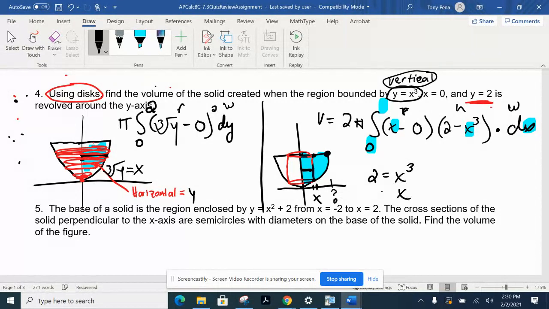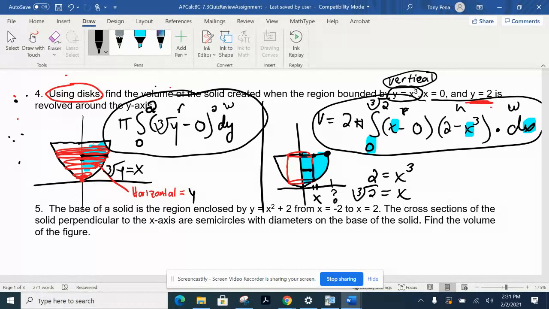So if we solve that real quick, you'd have to do the cube root to both sides. The cube root of x cubed is x, and the cube root of 2 ends up being our limit for the right-hand side. If we throw these into our calculator, if you do a math 9 on this, and a math 9 on this, it'll give you the exact same answer. So this is our preferred method because of the way it was written, and this is the way that I was asking you to do it, just to see if we could rewrite it and understand how that works, okay?